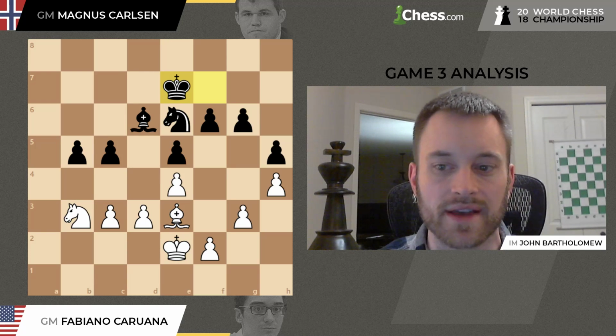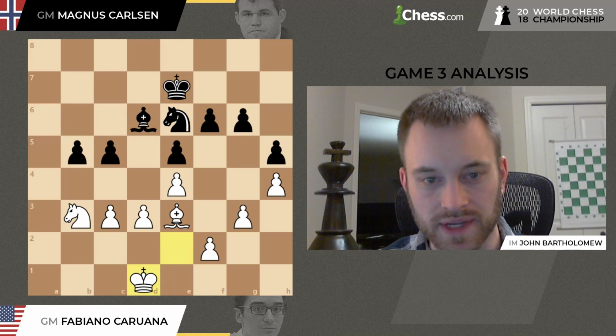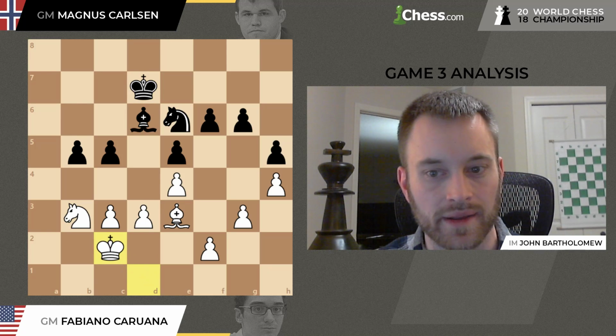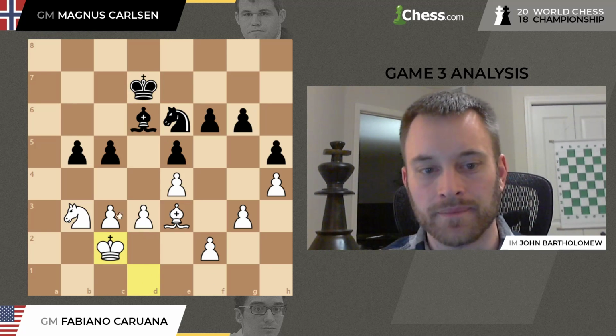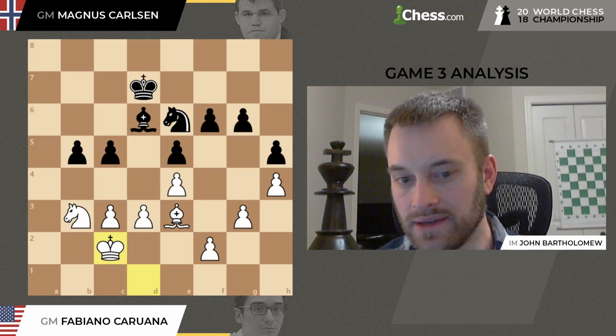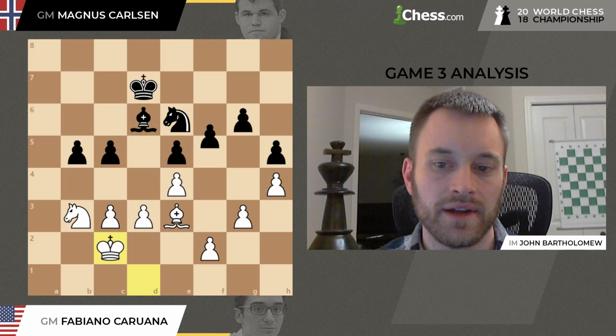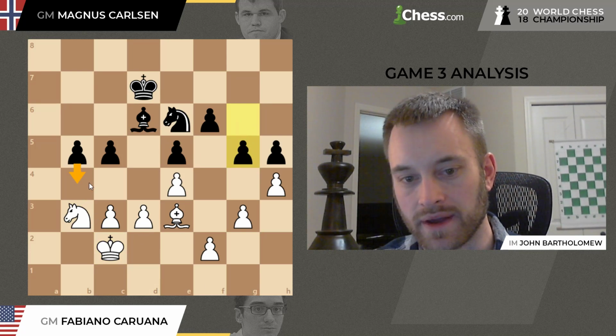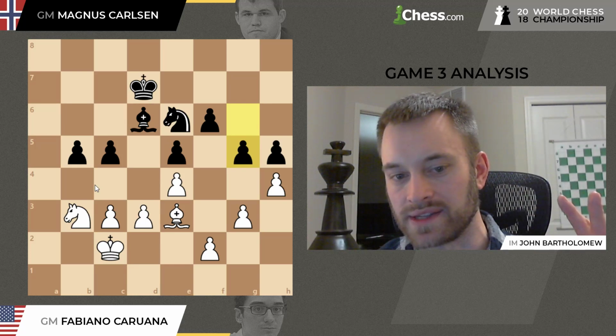Magnus just plays king e7. Fabiano goes king d1, king d7. They both make some movements towards this side of the board. And now here, Magnus could switch his attention back over to the king side, and indeed he does. He plays f5. It would also be interesting to play g5 here, kind of in the same spirit as b4 on the other wing. So you can see that black is trying to stretch white's defenses.